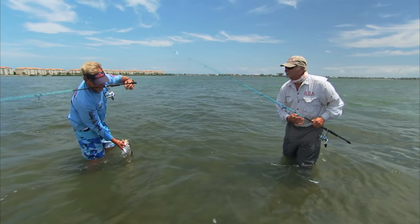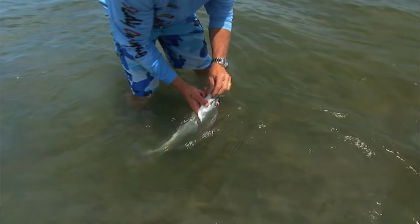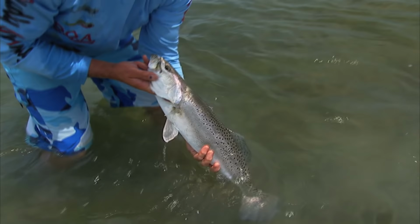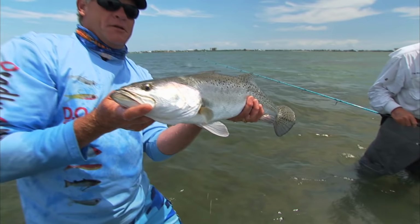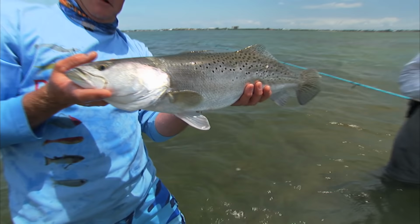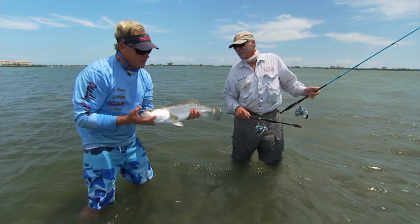Got him. All right. He's a done fish. Yes, sir. That's the Mogan we were looking for. That is the Mogan right there. We had a double trout that size right there. Wow. Come to Stuart, Florida for that. That was a beautiful fish. That's the way it's supposed to happen. For all y'all folks out there that are as freaky as I am about a big giant gator trout like this, get you a DOA shrimp and come to Stuart.